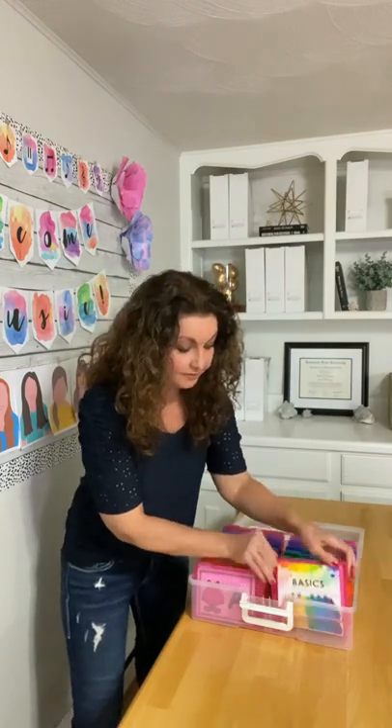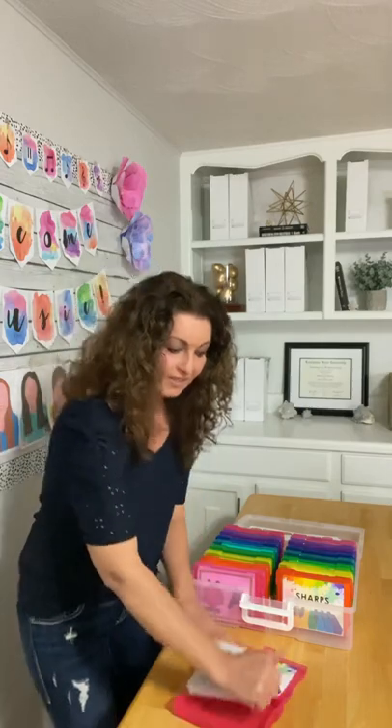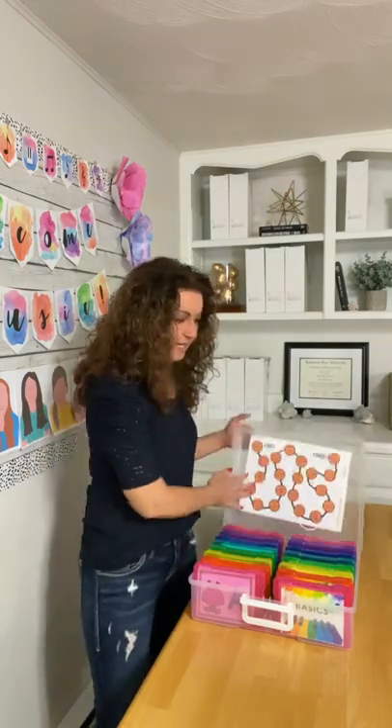I've also got flash cards over here, and you can see I put a label on the flash cards so I can keep them organized. I also put a label inside the box so that when I take all the cards out during a lesson, I know exactly what box they go back into — and I can put them away in a snap. Clean up is an absolute breeze at the end of my piano teaching day.